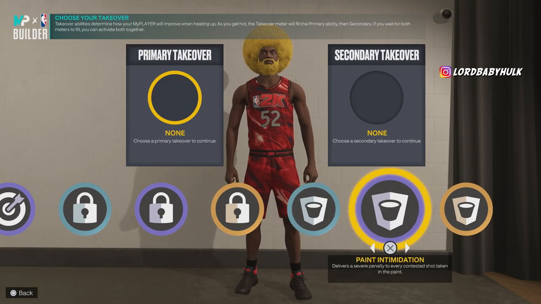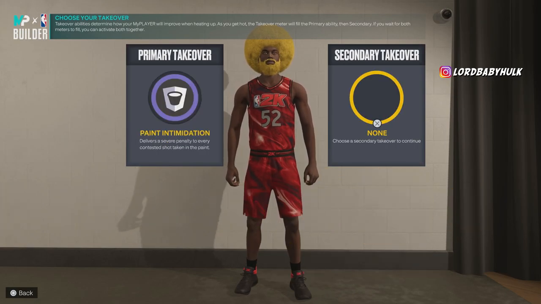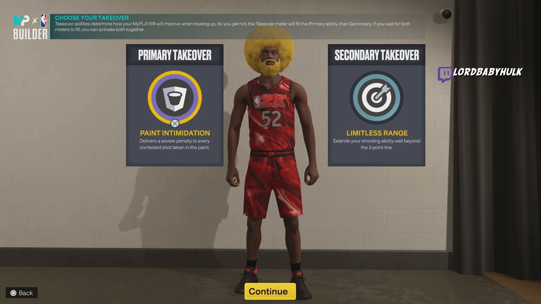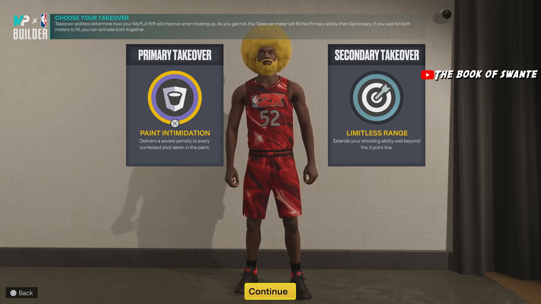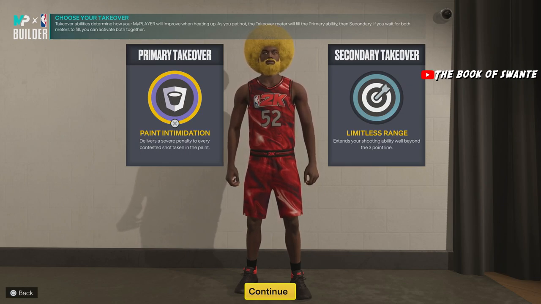Now for the takeovers, this is what I would personally do. So look, you got an 80 interior silver anchor. Now with this takeover, you're killing people. And then if somehow you get team takeover, if you're playing with teammates, you got the limitless range to go crazy. But a lot of times when people get takeover, they still can't stop people in the paint.